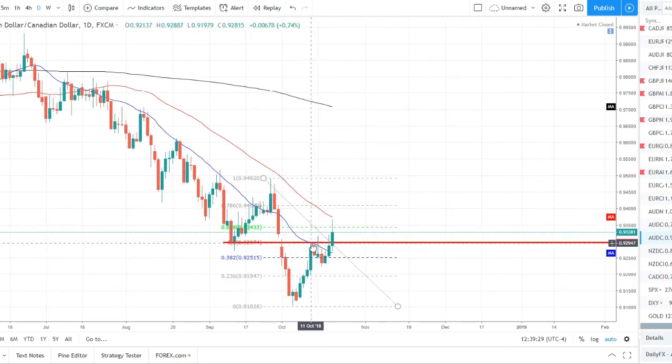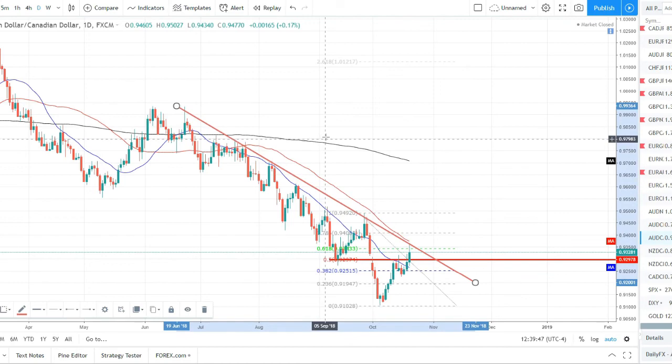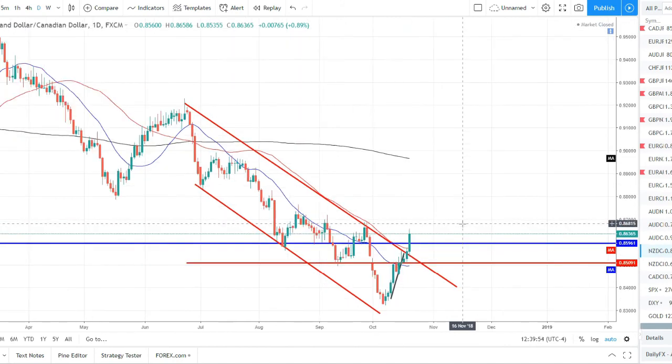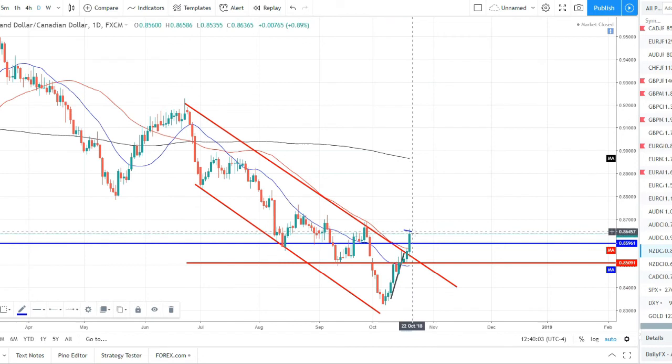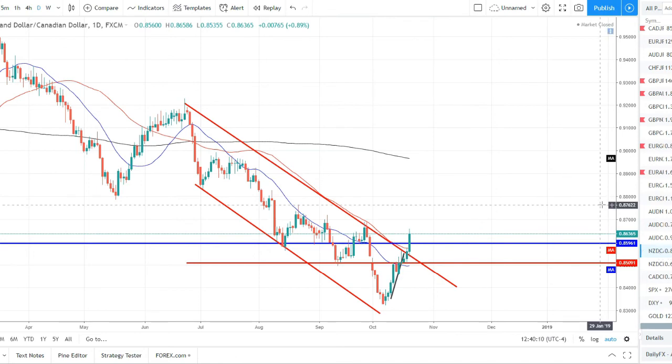Looking at what we were watching last week — AUD/CAD: we were looking for shorts off this resistance; it looked nice to start the week but reversed and came back up. We are still respecting this downtrend even though we broke this resistance, still below the 50 SMA. We could still see a setup here — it's still respecting the downward trend line — so it's not off the table, just tough price action this week. NZD/CAD — this has reversed trend to me. It's broken structure, broken the trend line, broken the 50 SMA, strong move higher. So now what we can expect or watch is a pullback to retest and then look for long opportunities to catch that next push for the higher high.